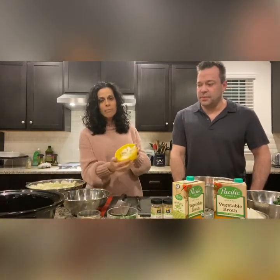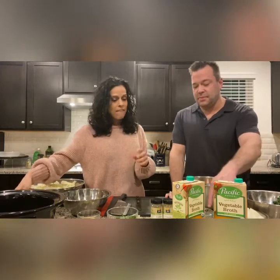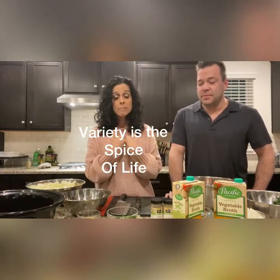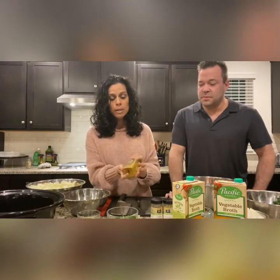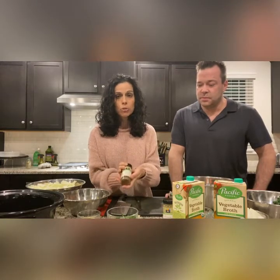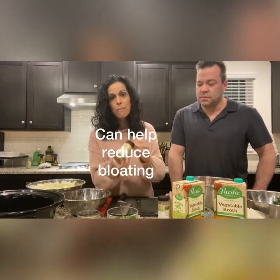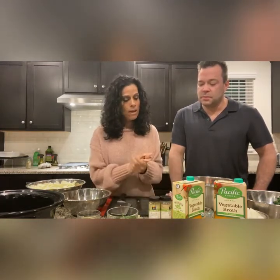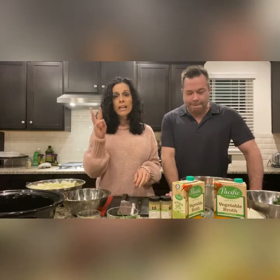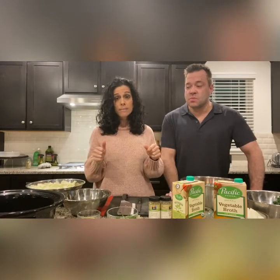We're using organic low-sodium vegetable broth, and I'm using herbs — cilantro and garlic. And don't forget the jicama, to feed the gut bacteria. A little bit of peppercorn and spices — you can do as you wish. I love Indian spices, so I'm going to use some curry, cumin seed, and cumin powder — they all have various health benefits. That's pretty much all I'm going to use. Before we start, I want to quickly highlight four vegetables and their health benefits so you understand why I selected them.